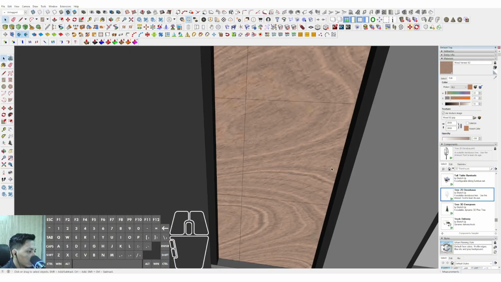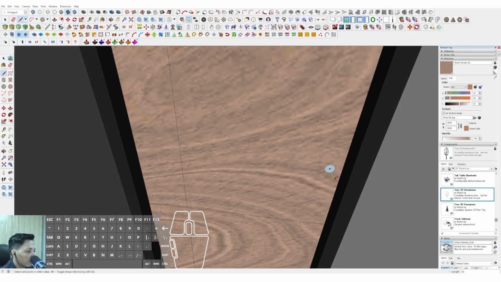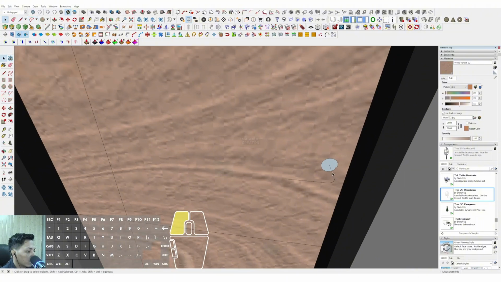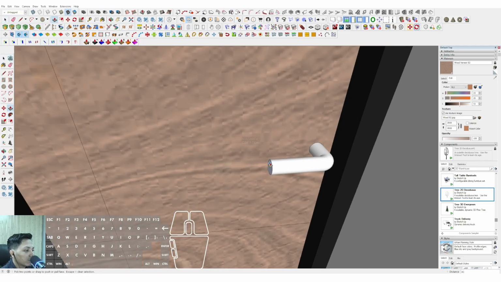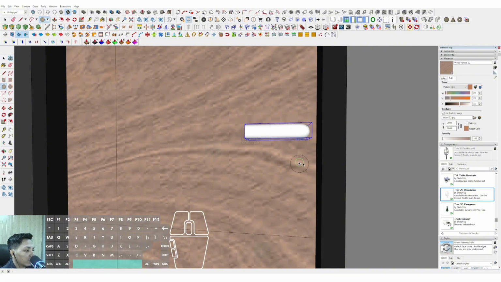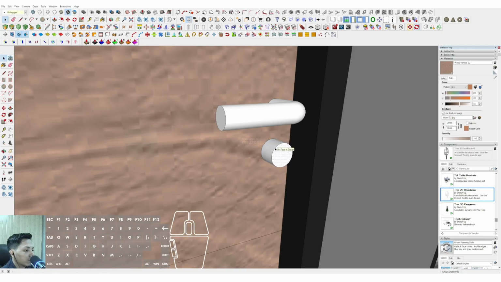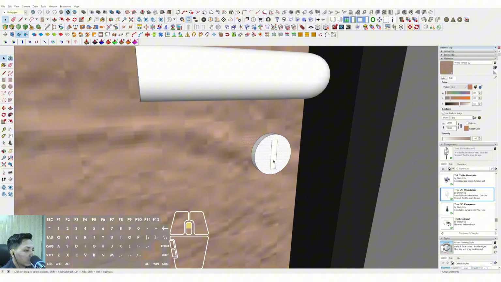And this is about the door handle. We can make the door handle just like this, and make the curve in here. Okay, then now we can click the curve, select the pull and place, and make a group in here. And now we can make the circle for the lock case in here. This is about the lock case of the door. And now we can make the simple lock case in here.